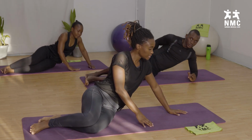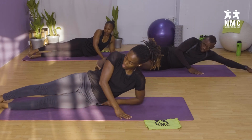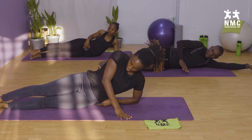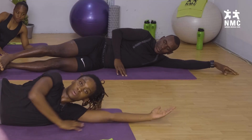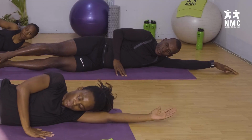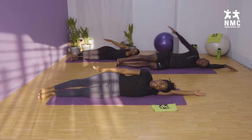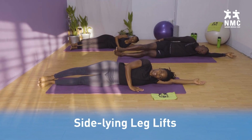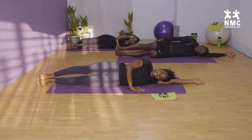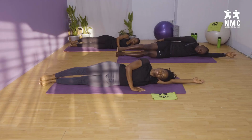So get onto your side. I want you to make sure that your ankles, your hips, your knees are all in the same line with your shoulders, elbows, and hand. Your hand is nicely relaxed here. This hand is either straight ahead if you've got the balance, or it is in front of you for support. Straighten your legs until they come off of the floor. Head is nice and relaxed. Ears are away from the shoulders.